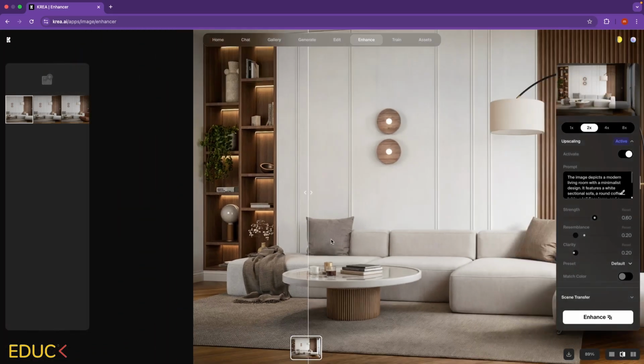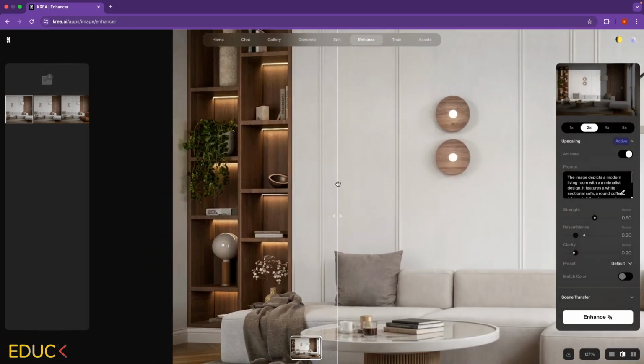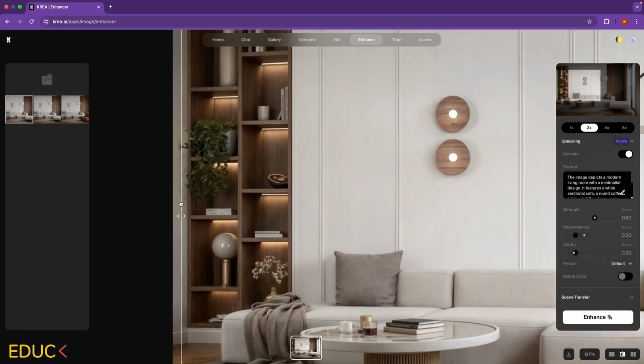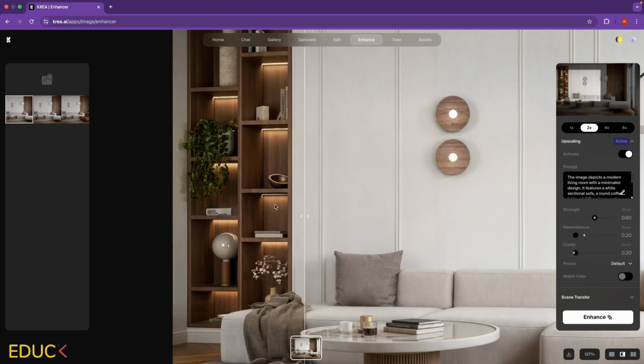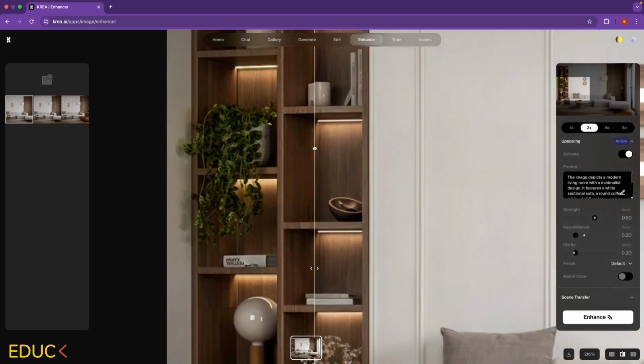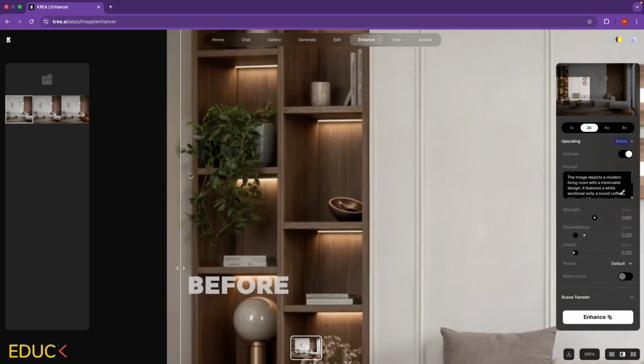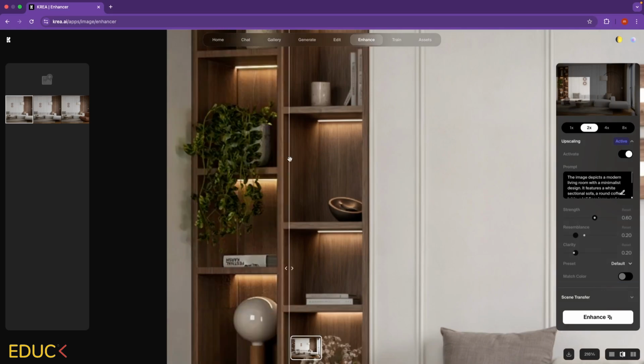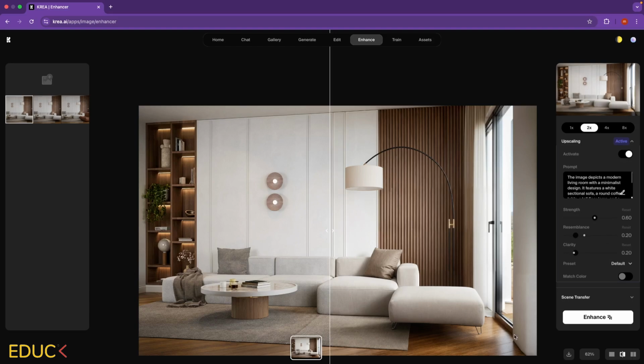This is the same with this pillow, and I think that this pillow looks better with AI. And here we have a shelf. I think that with accessories, AI works great. It looks much more natural. Let's look at this plant. This is with AI, and this one is without AI. So with AI, it's much better. Okay, I will save this visualization.